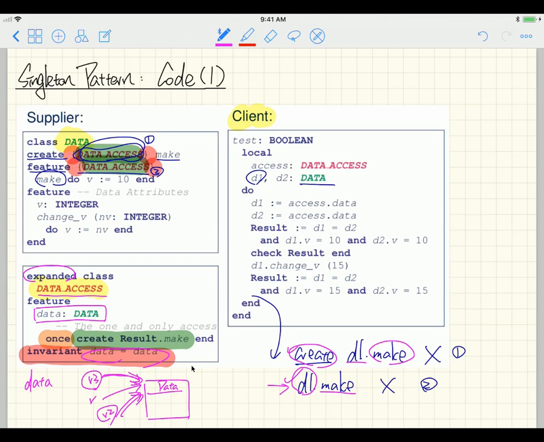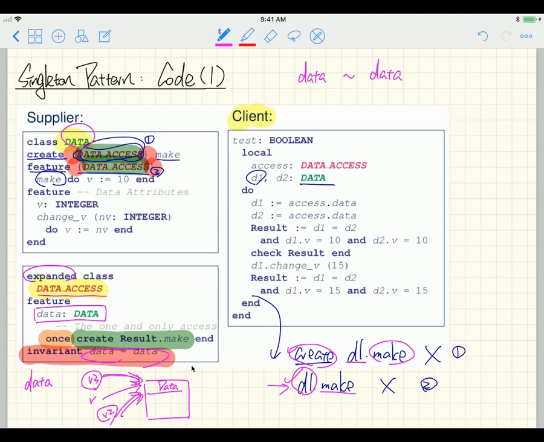Question for you. Would it be okay if I simply say data tilde data? Let's make some assumptions here, okay? I want to be precise. Let's assume that we also redefine is_equal for data. Let's say we already did that. If I simply say data tilde data as an invariant, would it work?